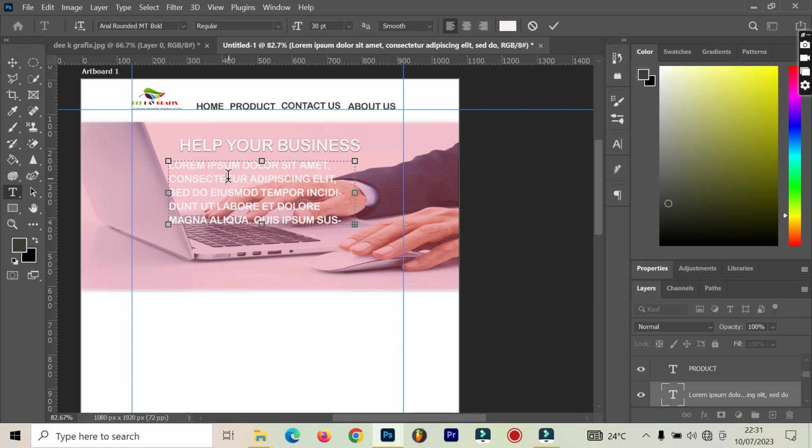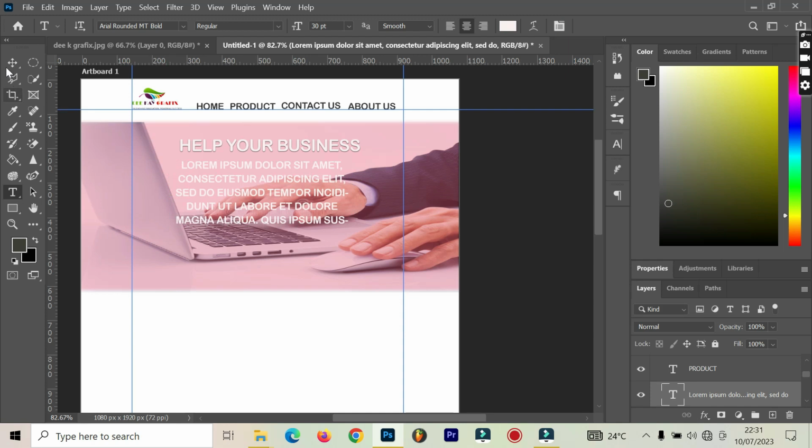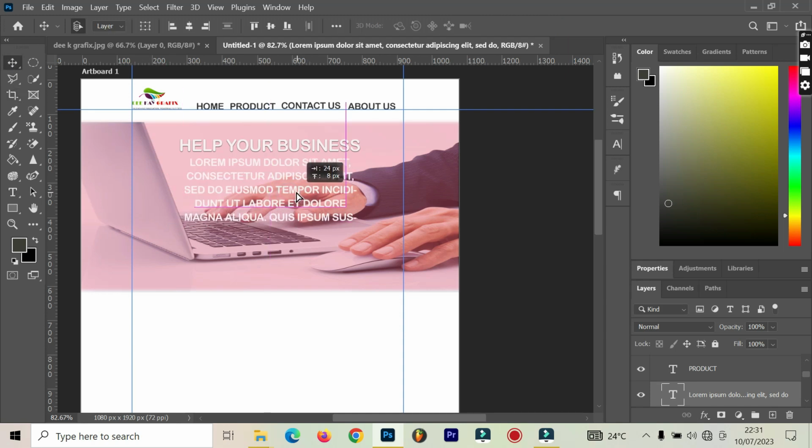So just click on it and select Control A to select all text. You center align it and we're good to go. You pick your move tool to resize it or position it well.